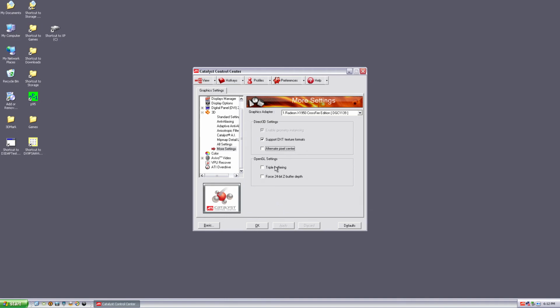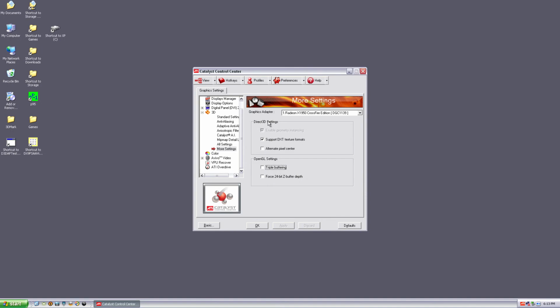OpenGL settings, triple buffering on OpenGL is a nice feature. If you use vsync and you play a game and say you have a 60 hertz monitor and your game can't maintain 60 frames per second, what'll happen is if vsync is enabled, it'll drop down to 30 frames per second. It drops down to these multiples or fractions of the refresh rate. If you use triple buffering, it changes how the frame buffer is behaving, and it will eliminate that behavior with dropping down to the fractions of the refresh rate. So you can still have, say, 45 frames per second or 50 frames per second with vsync enabled. So that's nice.